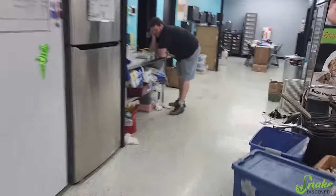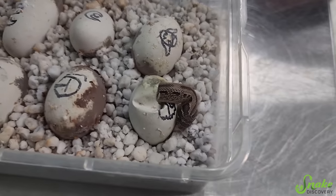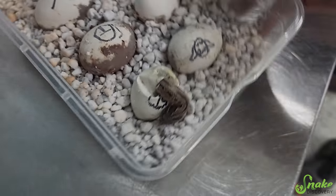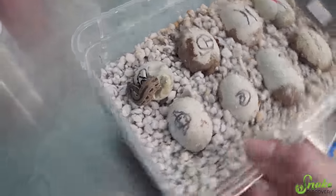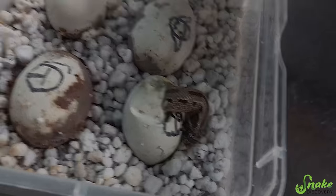Oh my gosh. So two eggs have pipped. You looking? Okay, first one. Wow, that's a gorgeous conda. It's like a striped conda. Color-wise, it looks like, because they kind of grow into the color a little bit too, I don't think we're going to really be able to tell till we see siblings. Yeah, when we can compare them. I think he's just a normal color. It's a 50-50 chance if it's lavender, but definitely a conda, so that's awesome.